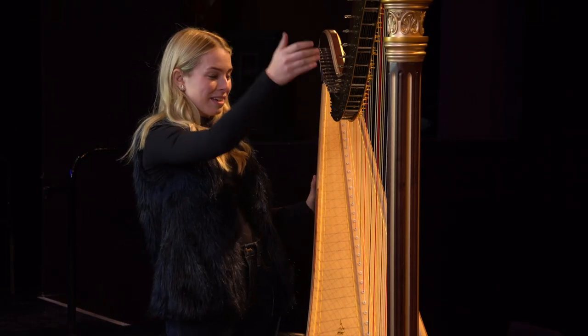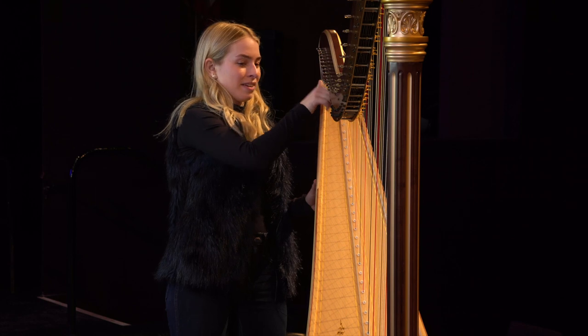This is the longest one, and then this is the highest one. That's pretty easy to tell, right? So the longer the string, the lower the sound. So this instrument is so large, I don't know how you carry this thing. Does it take some special tools to transport it, and what does it weigh?